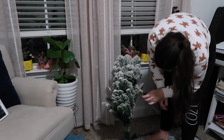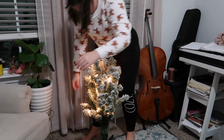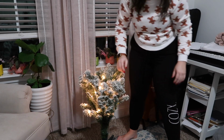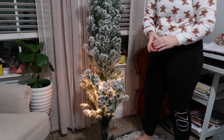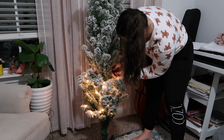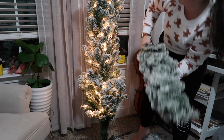My husband likes for our Christmas tree to be very traditional, and so if you've seen our regular Decorate With Me, it's very red and white, no other colors, and all regular ornaments. And so here I have all of my fun ornaments on my own tree, which is tucked away so I get to see it.